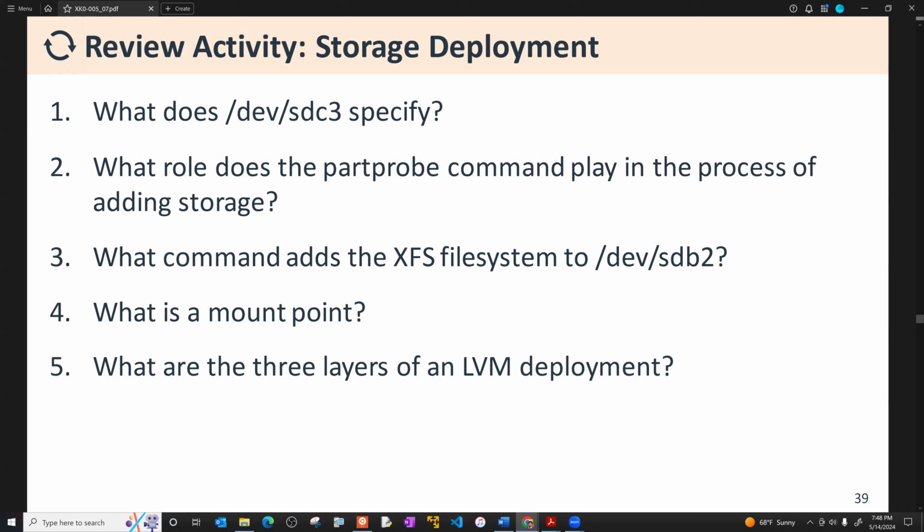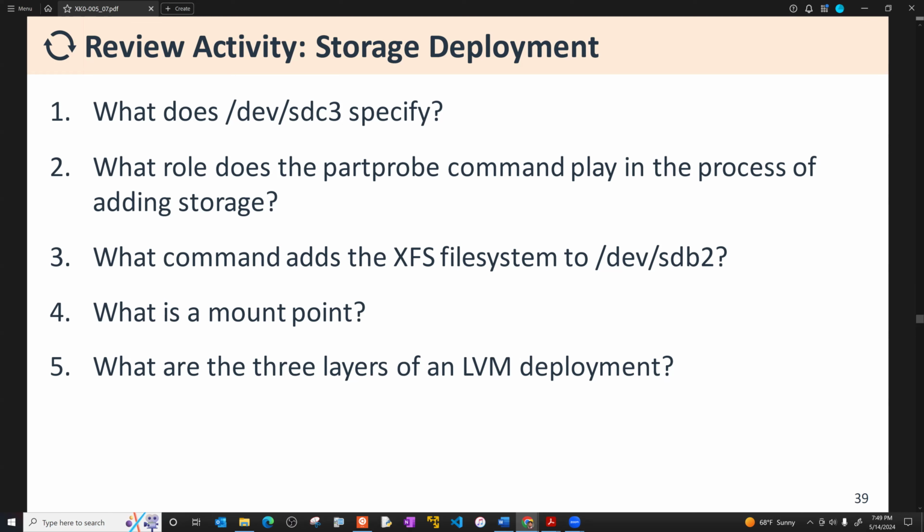And why is that even needed, right? When you modify the partition table of a disk, the kernel needs to be aware of the changes to correctly recognize the new partition. It's pretty interesting. Partprobe will scan all the available disks.